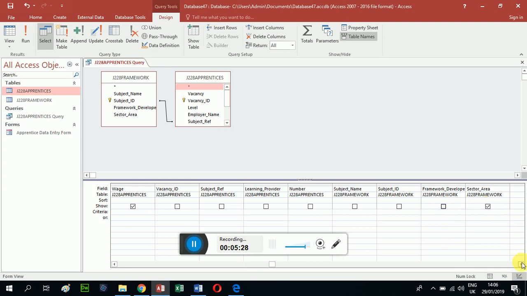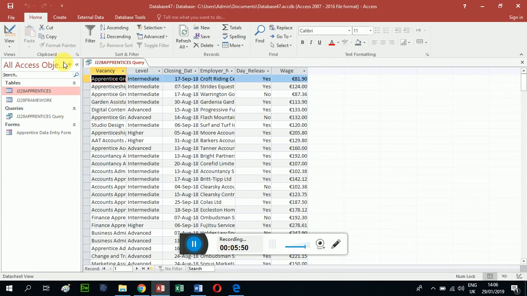I'm just going to uncheck these. Okay, I'm going to keep unchecking. I think yep, got one last one to do. Okay, so now, if I've done everything right, I should only see the fields that I want to see. So I'm going to save that. Every time I do something in a query, I like to hit run. That way, if I've made a mistake, I know where I've made the mistake and I can correct it. So I'm going to hit run, and there we go.